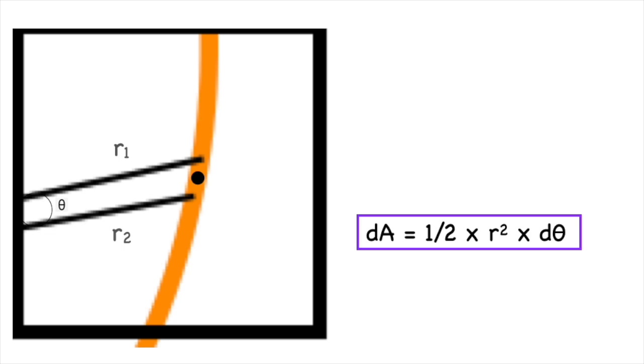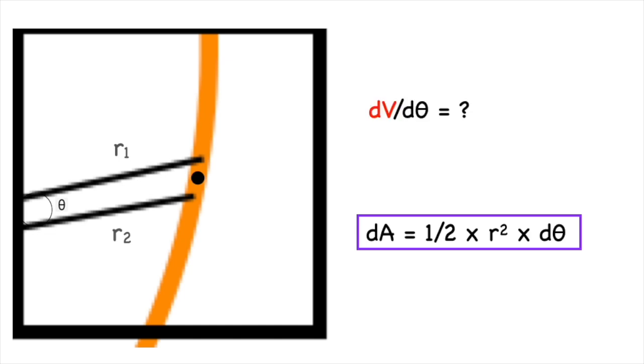If the orbit were a perfect circle, R1 and R2 shown here would be equal, and the area of a section of a circle is exactly r squared times theta in radians. However, we are assuming that the orbit is not a circle, and so R1 and R2 are generally not equal. Nevertheless, we will use the area formula for a section of a circle as an approximation that becomes more and more accurate as d theta approaches 0. Imagine that for r, we are using the average of r1 and r2.